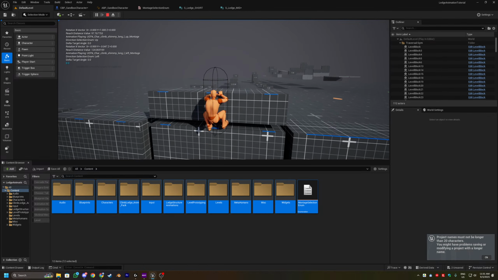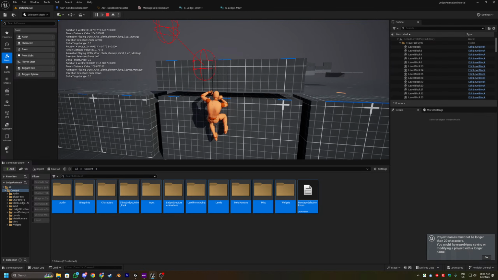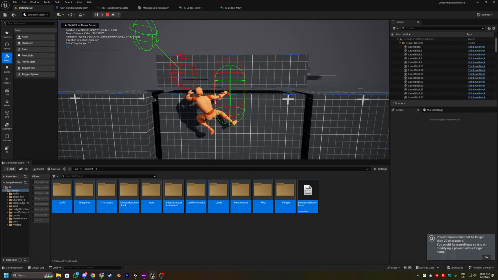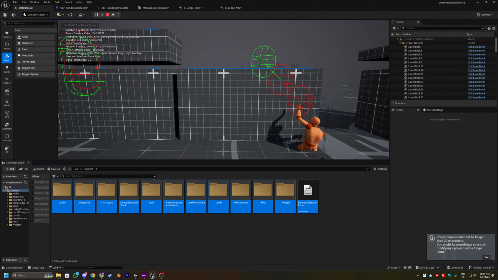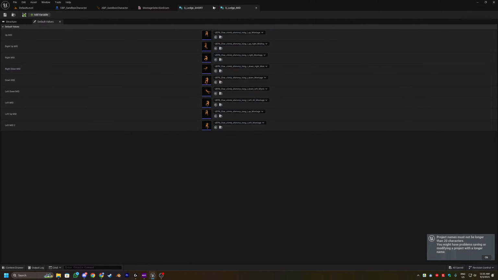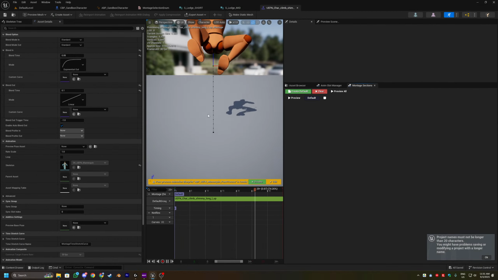Left down, up, down, left up. What? Left up? What's happening? Left up is totally wrong. What's happening here? Left up, medium.